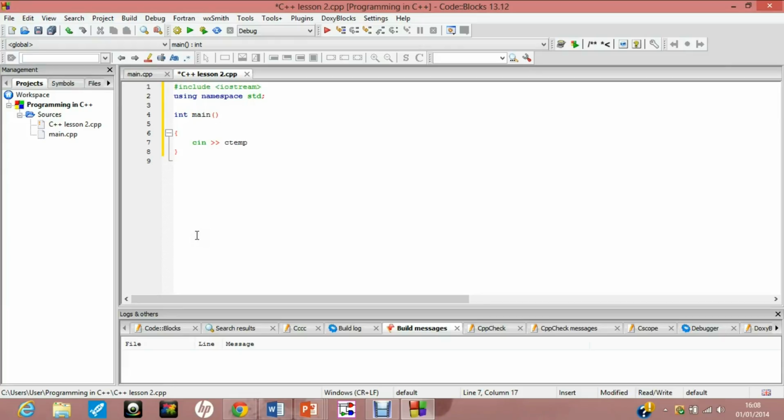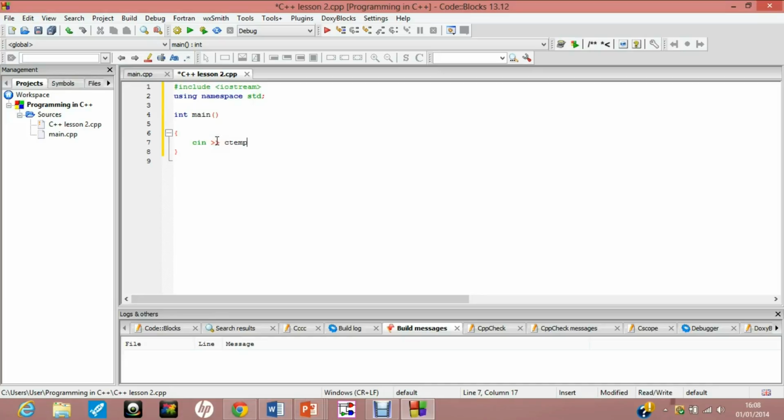But the thing is, what kind of data are we going to put into this box? There are different kinds of data, but before we do that, what you need to know is, in order to use a variable, we have to declare that we're going to use it beforehand.